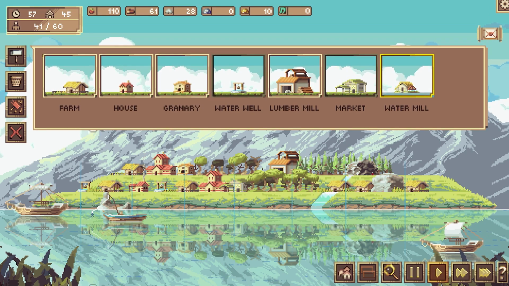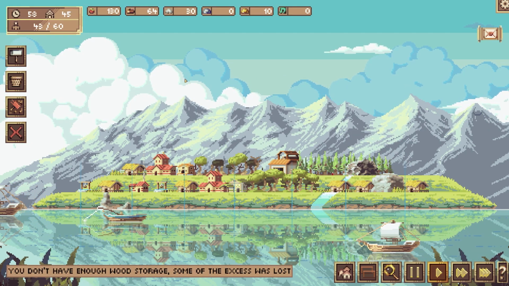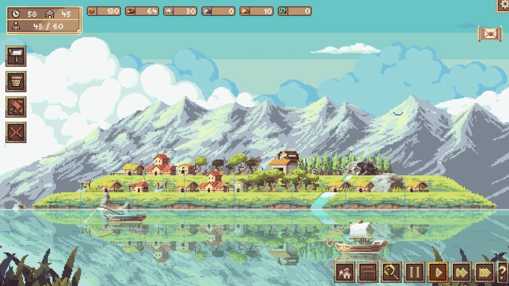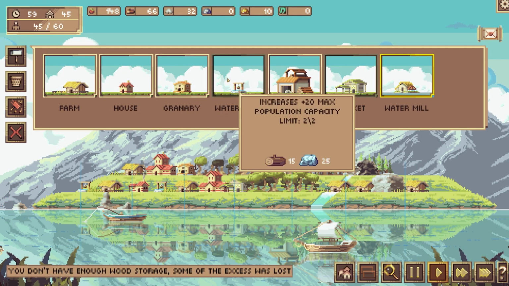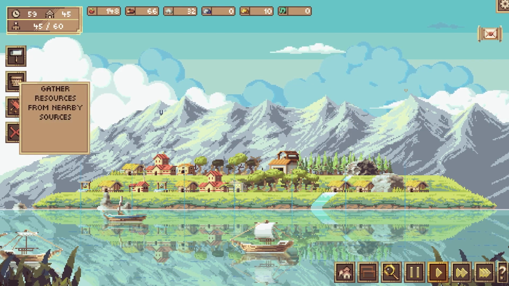We don't have enough wood storage. Okay, so maybe that seems like a bit of a daft thing to do. The granary would be nice. Reaching 100 population is definitely... I mean, it's on the cards, but we need to get some more stuff. I'll tell you what I need to do.